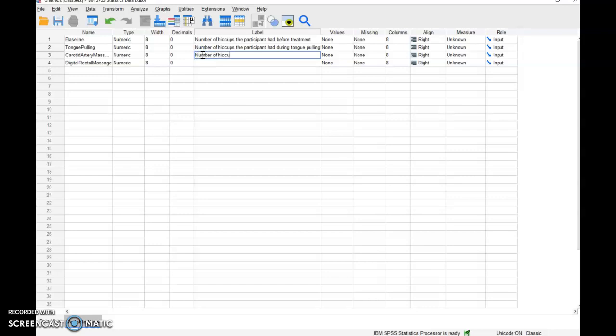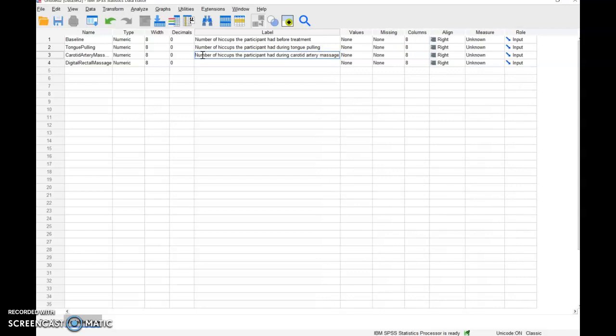Number of hiccups the participant had during artery massage. And then number of hiccups the participant had during digital rectal massage.